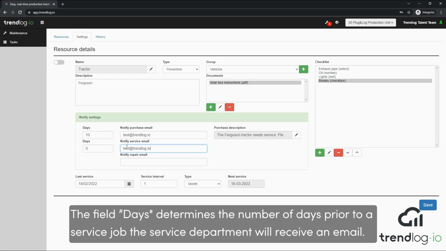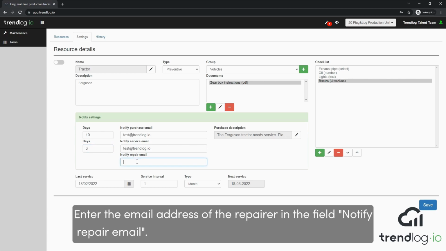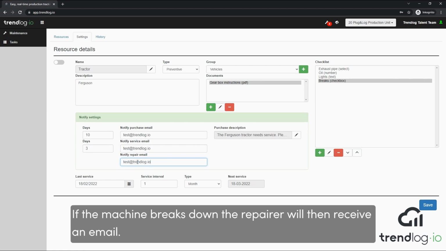The field days determines the number of days prior to a service job that the service department will receive an email. Enter the email address of the repairer in the field Notify Repair email. If the machine breaks down, the repairer will then receive an email.